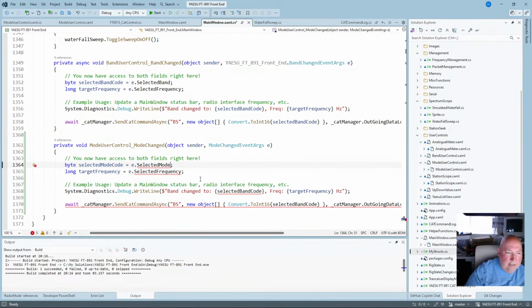So selected mode FT891 and this one is selected mode FT891 selected mode code.